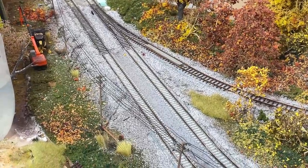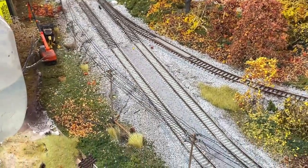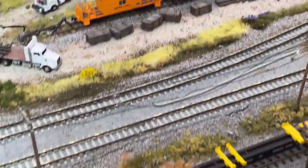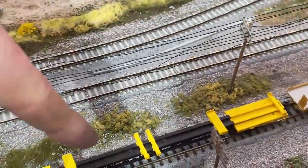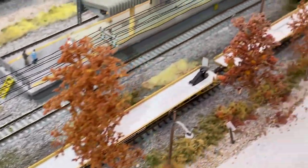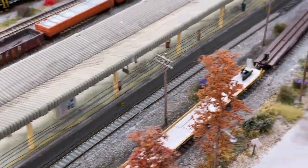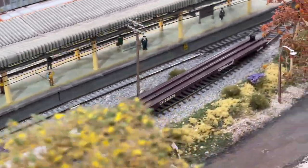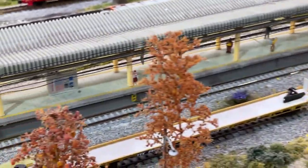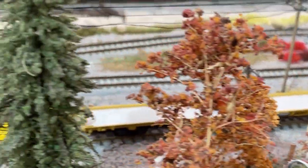Two, three major projects when you think about it — here on the far side in the winter section, and then over at the S-curve that got all realigned, basically so I could run 89-foot cars. That means these cars — I love these container cars, I know they're a little bit out of date, and the trailer-on-flat cars — I couldn't run them either. The reason I couldn't run them was the same reason the Scale Trains didn't work: they could not get through the S-curve. Now that both S-curves on the layout are gone, I can put these into revenue service on the layout and start getting them running. Pretty excited about that.